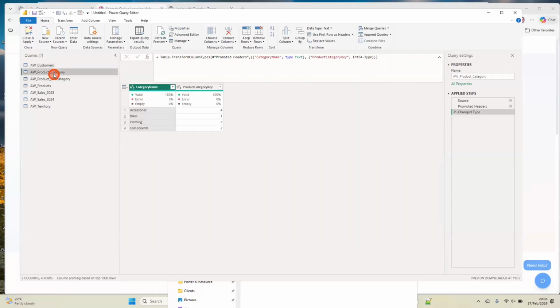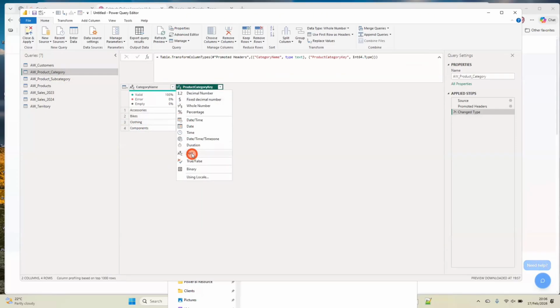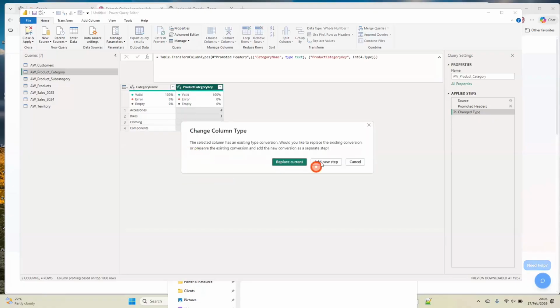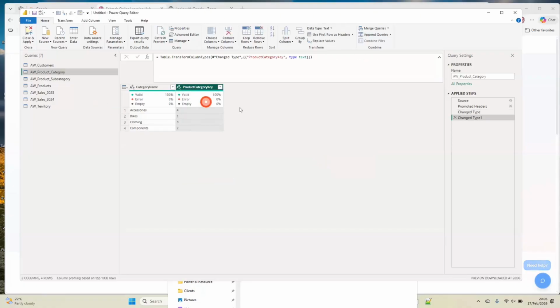Then let's come to product category. These keys have to be taken back to text. You will not take the risk of leaving them. I've added a step here, but it is okay. You see now, when you add a step, it stands alone. And when you go back to the other step, you'll see the product key was an integer. Then here, the product key is text. So that's what I was talking about.